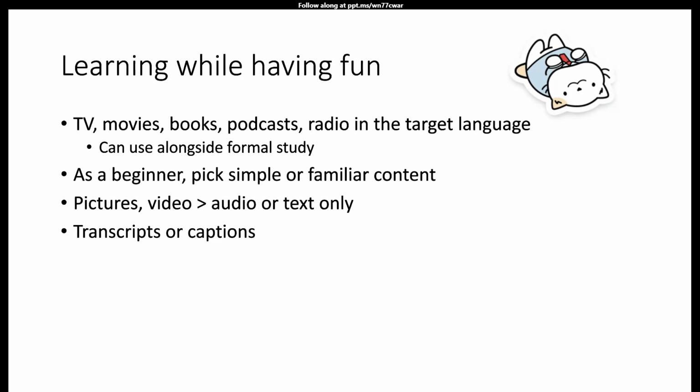When you're a beginner, it's best to pick either really simple content or really familiar content. So content intended for language learners, or stories and material that you know well. So documentaries about subjects you know well, or adaptations of stories you know well, or dubs of movies you've seen before. Or if you've seen the movie before with subtitles, but it's in the language that you're studying now, then you could watch it without subtitles or with subtitles or captions in the language that it's in, right?